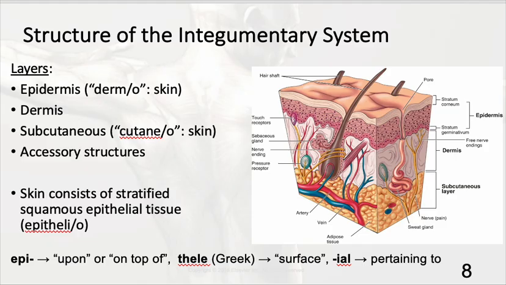It does not contain blood vessels, which means that blood does not flow directly through this layer. In fact, the epidermis is quite literally made of dead skin cells, especially the top layer. The top layer of the epidermis is made of dead skin cells that are flattened and stacked on top of each other. And we'll talk more about the epidermis in the upcoming slides and how these cells behave or how they come to be.